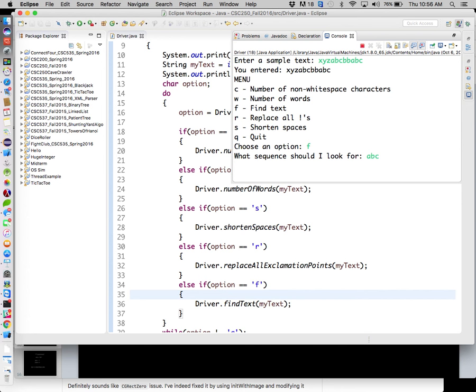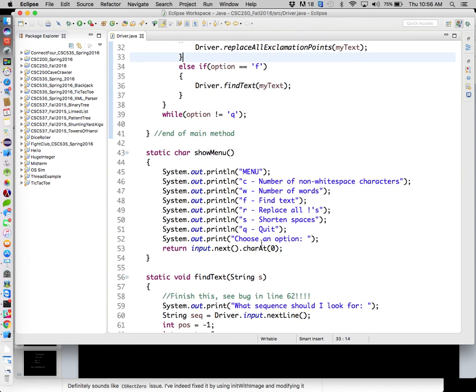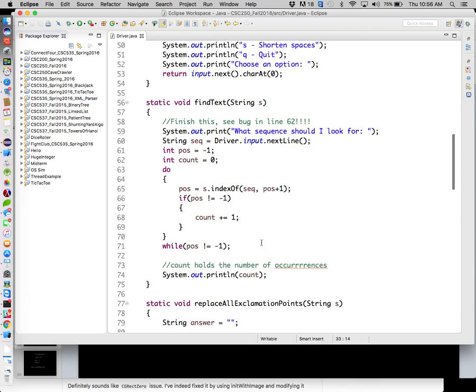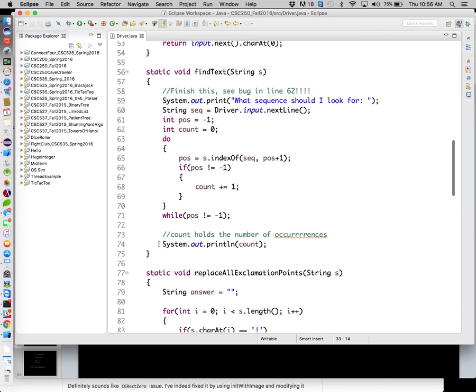I'm not getting an output print. What should that tell you right off the bat if it's not printing something out based on what we did here? So here's our findText. If I'm not seeing the value of count printed there, what does that mean? If we want to expand on this, we can label it, the number of occurrences is that.